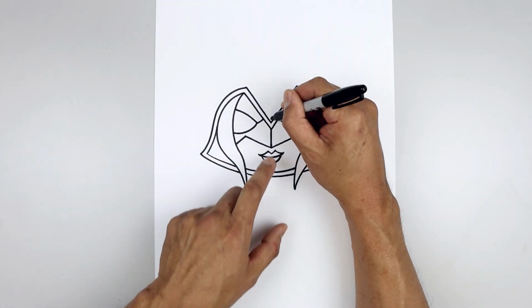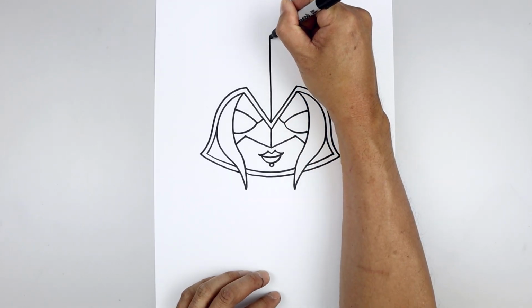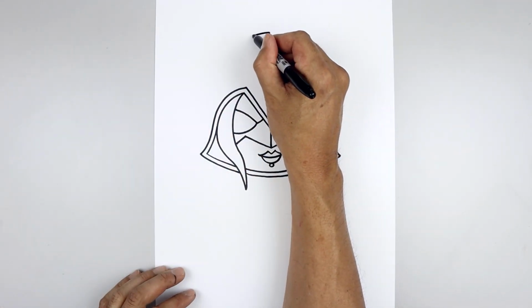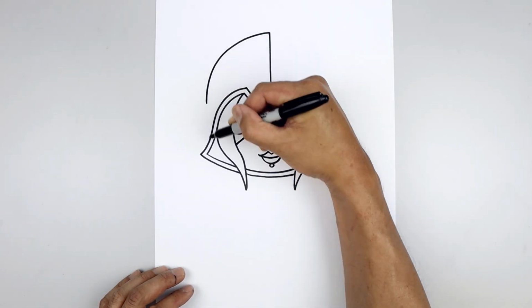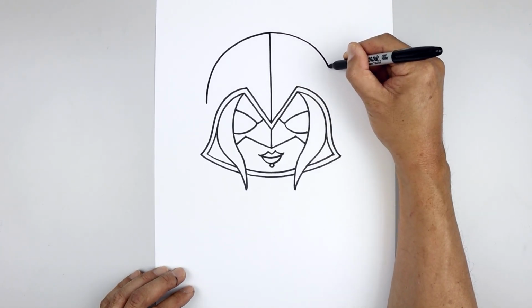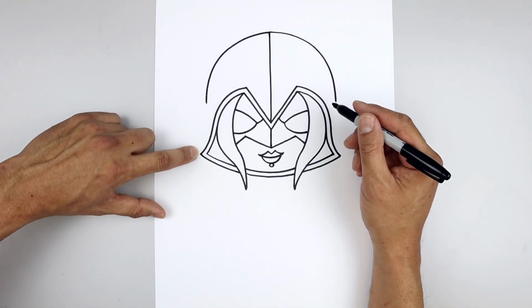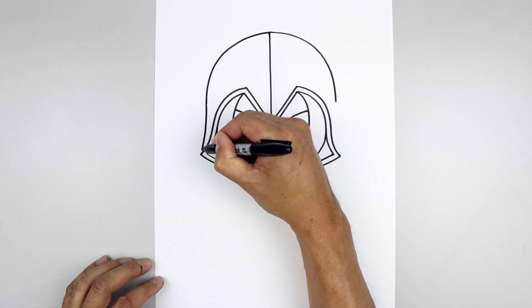Let's go back to the center, draw a straight line going all the way up towards the top of the head, to right about there. Now we're going to work our way around the side of the head. Starting from the top, just going to bend this out toward the left, round up the head, and then pull that down. Now we want to make our way back down and out towards that outside point. So come straight down, and then bend that out.